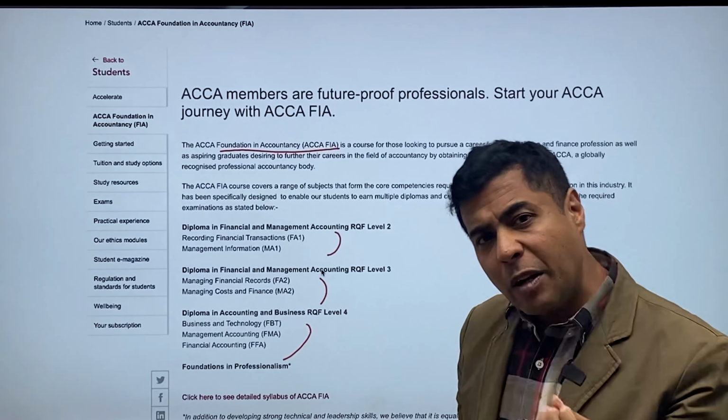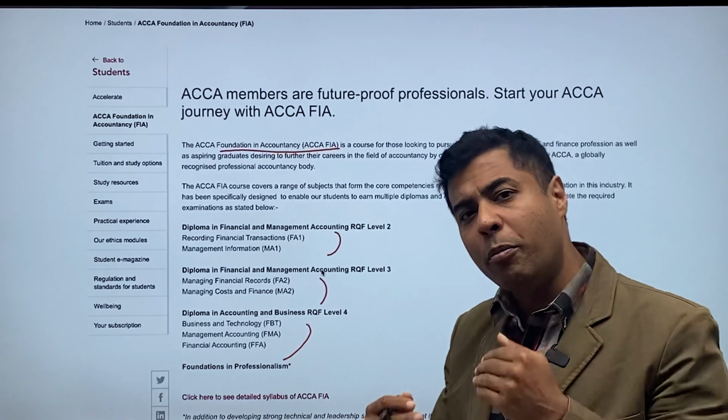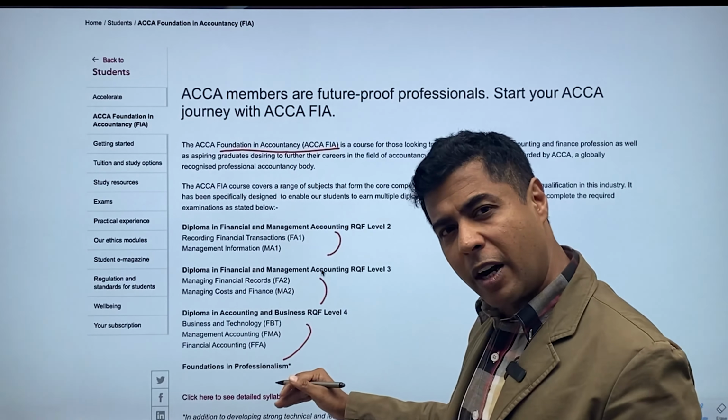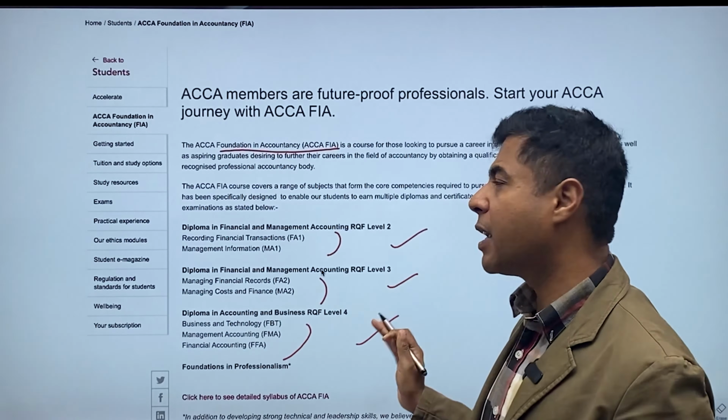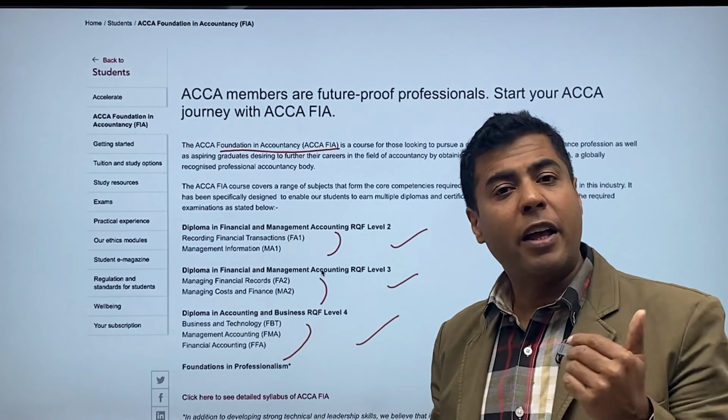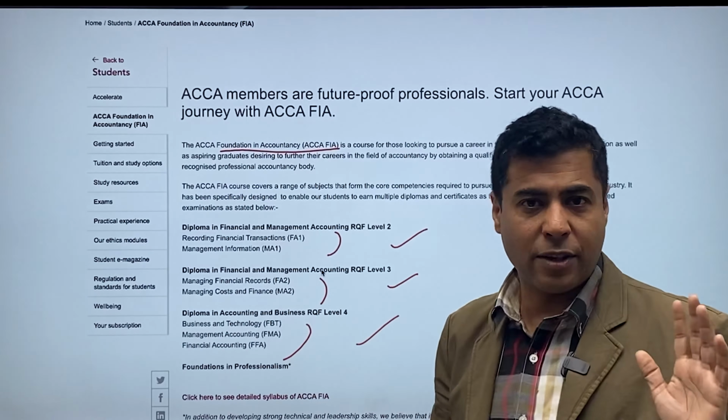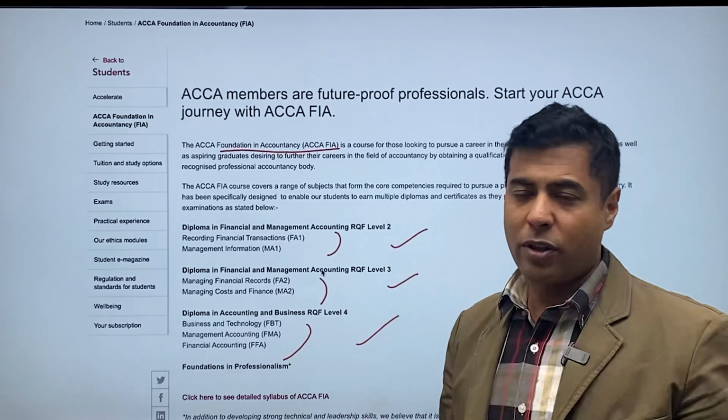So your 3 papers now become 7 papers, broken down and divided into smaller levels, and you can finish levels 1, 2, 3. You finish these levels and then you can become eligible again for the next level of the ACCA qualification, and you join it. So that's about it.